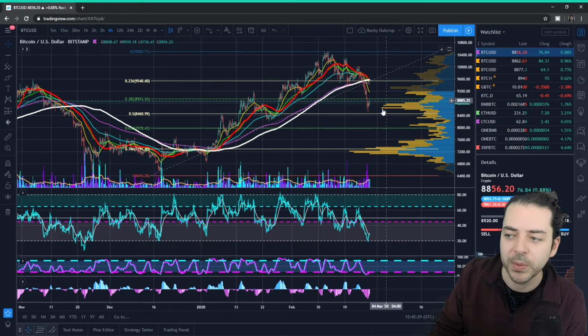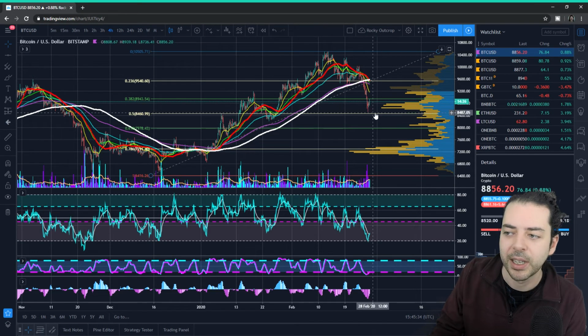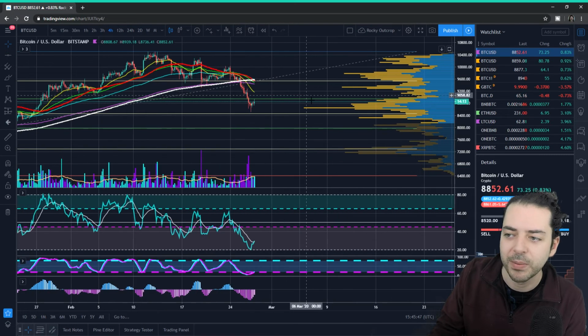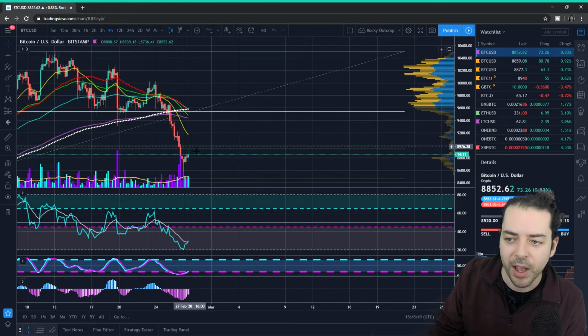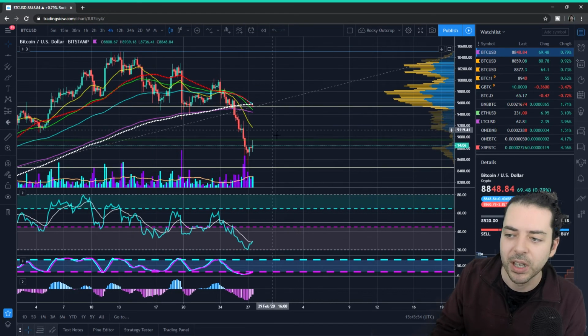So if we do want to see these things kind of become less important, if we do want to be able to start to think maybe we were close enough on the CME charts and all that sort of thing, then what you need to see is the prices coming up above 8,950. That's the very first step there on that basis. So if you were to be, say, looking to, and I'm not a financial advisor, none of this is financial advice, but if you were to be, say, looking for longs, or indeed if you're shorting or anything, in and around that price is a much easier area to manage your risk than it is from where we are just now, for instance.